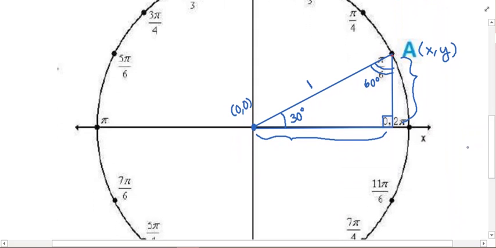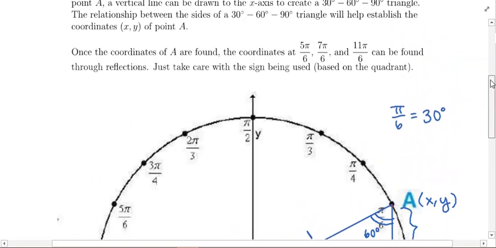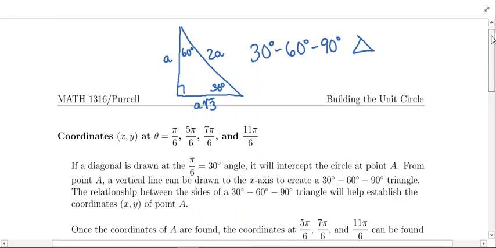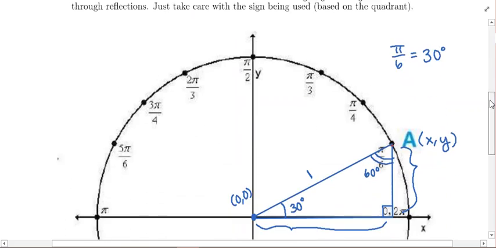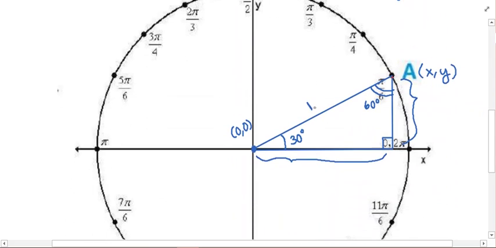All right, so if we come back down here, that's going to help us figure out the lengths of these other two sides. We know the hypotenuse. That's all we have to work with. We can get the short side. Remember, the short side is the side across from the 30-degree angle. Whatever the short side is, the hypotenuse is double that. So since the hypotenuse is double the short side, all we need to do is cut the hypotenuse in half, and that will give us the length of the short side.